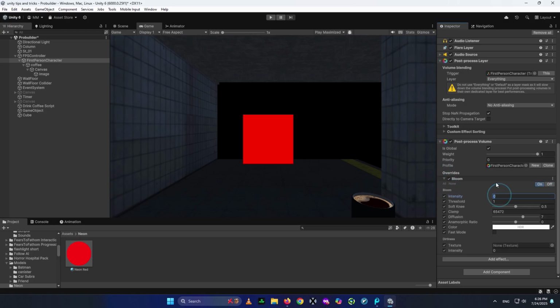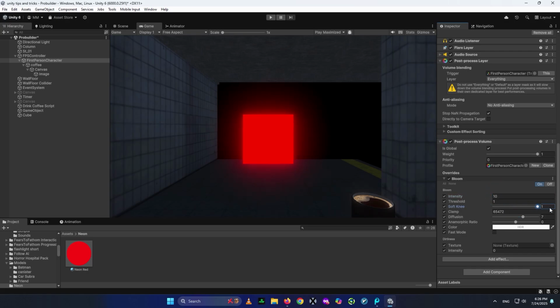And once the bloom is added, you just click on this on to make it on. Click on this all, just make the settings like me. Put it at 5. You see, you're starting to see some glows around it. Make it 10. This is it. And add the softness of it. Put it at 0.7, maybe at 8. Oh, this is 10. 0.5 is okay.